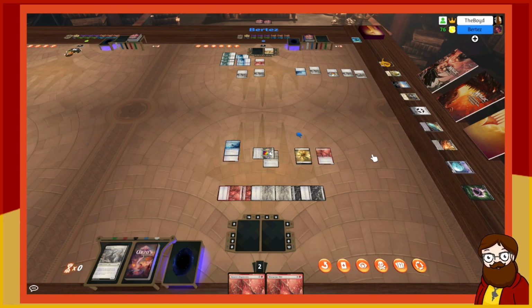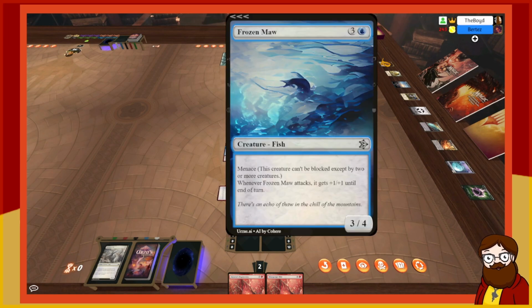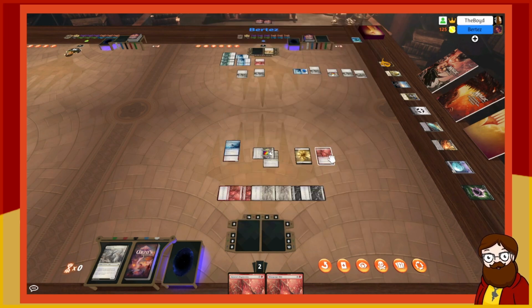Yeah. If I can't remove it. So. Yeah, I think so. Actually, yeah. I'm gonna attack with my 3/4. Your 3/4 is a 4/5. It has menace.